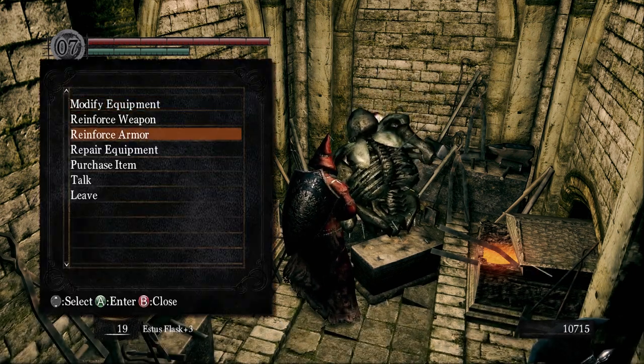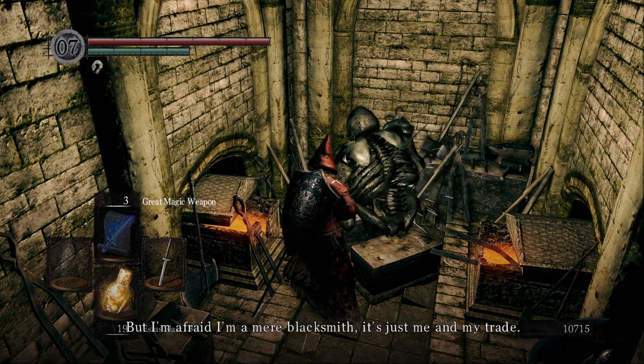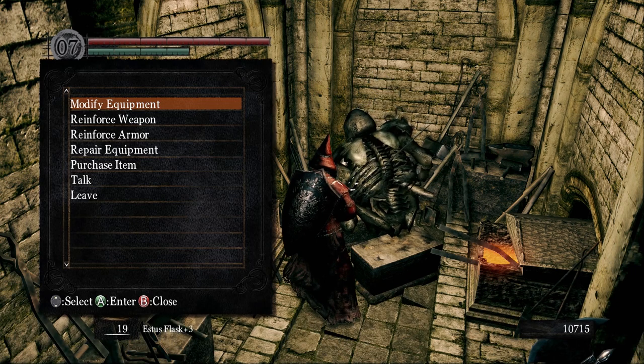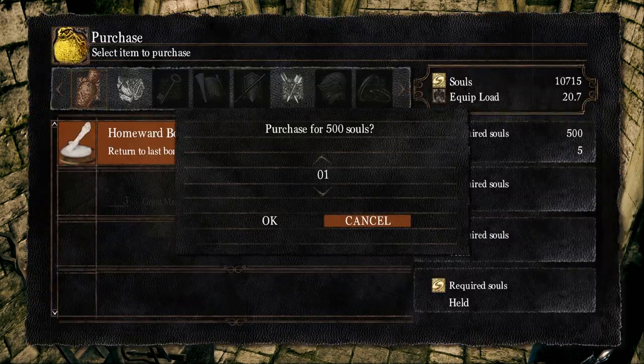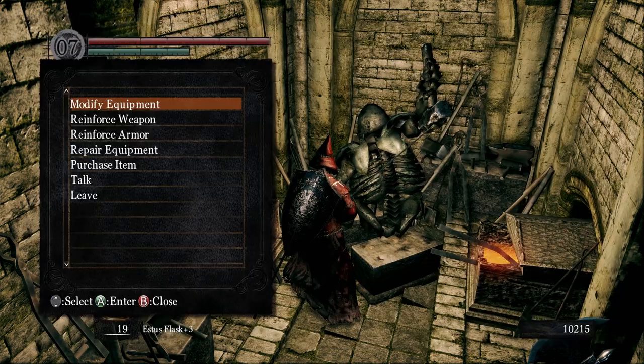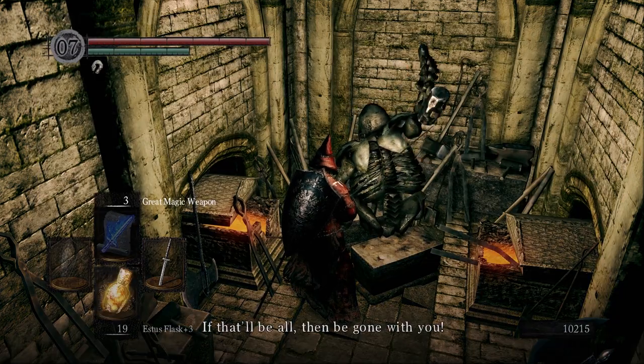So yeah, I just told him it was from a witch. But I'm afraid I'm a mere boot. I would be of no help. So yeah, we're going to take him out here, and just for spite, I'm going to buy a homeward bone so we can get back easily from him and then kill him.